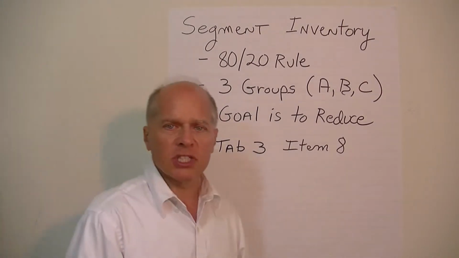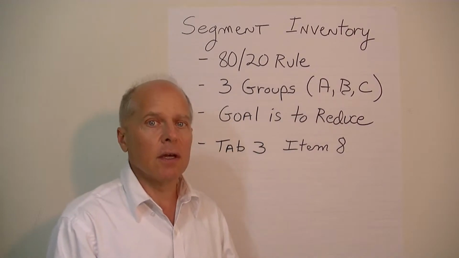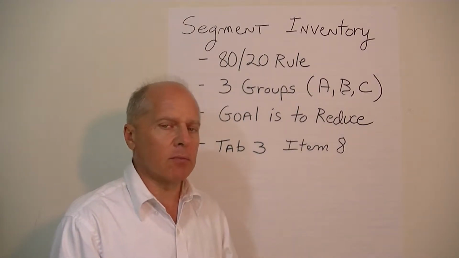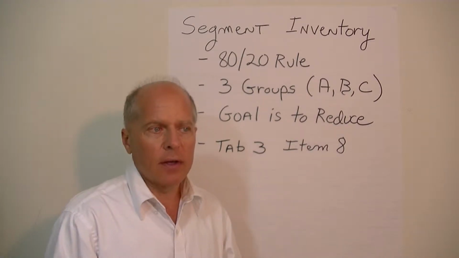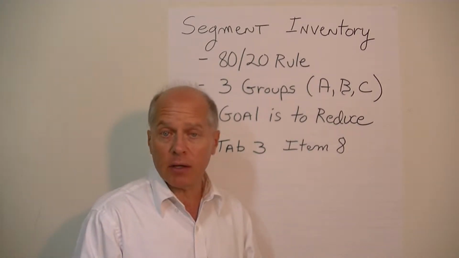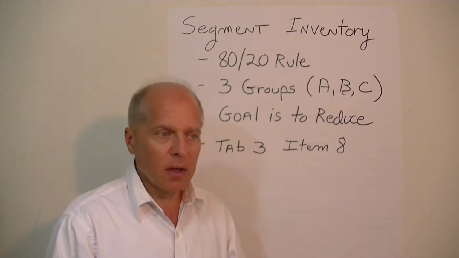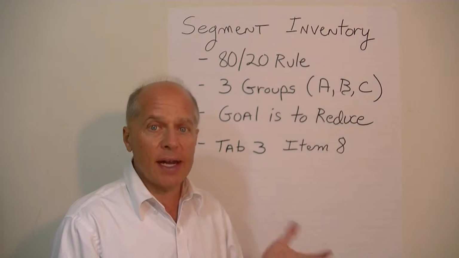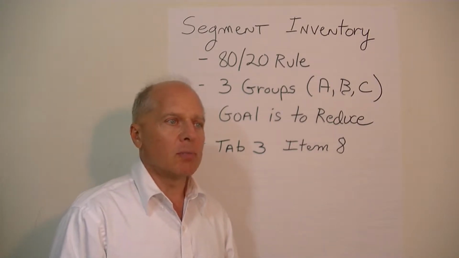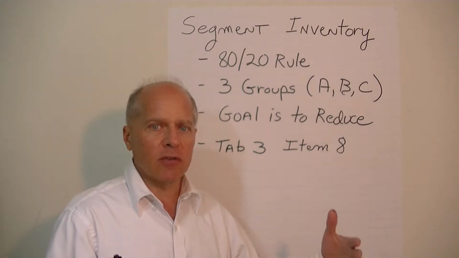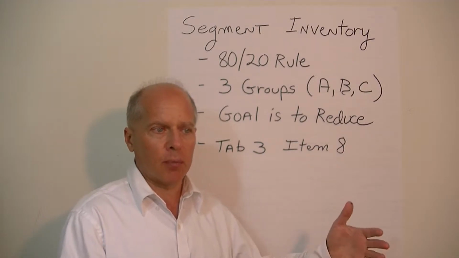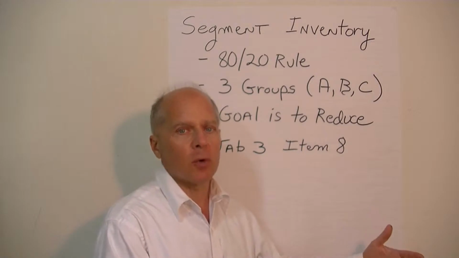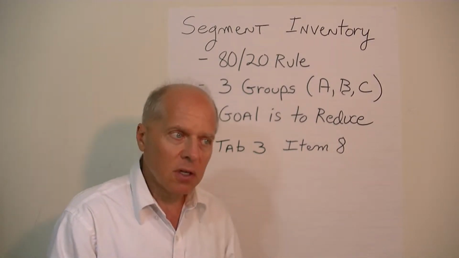So we briefly mentioned something in a previous lesson that I want to make sure you understand when it comes to managing inventory, and that was to group or segment your inventory. Segmentation of the inventory basically goes back to this 80-20 rule, which says that 80% of the sales revenues that a company generates comes from a mere 20% of the inventory items that it sells.